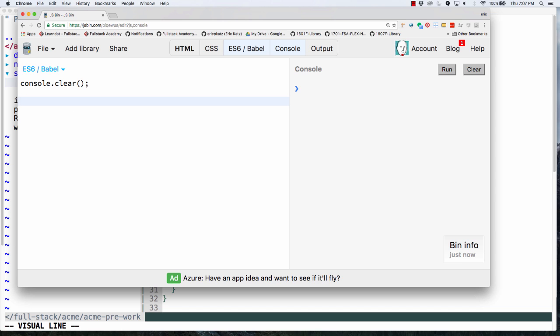So if we end up going over here and I create a class, and I'm going to call this foo. Actually, let's work in the order that we would have sort of learned it. Let's create this function foo.